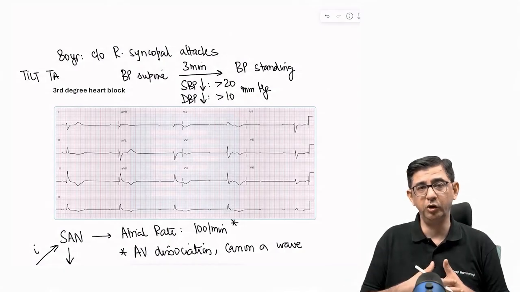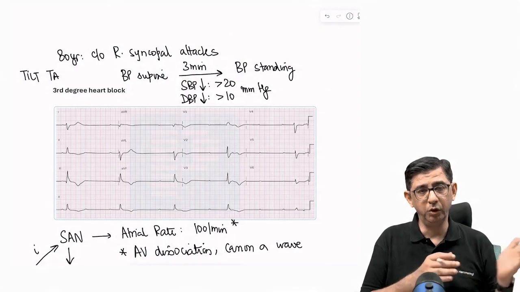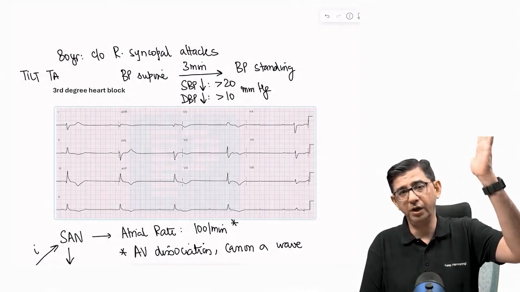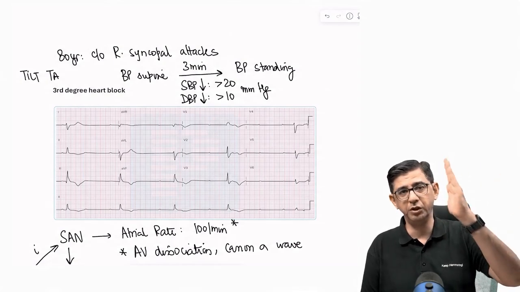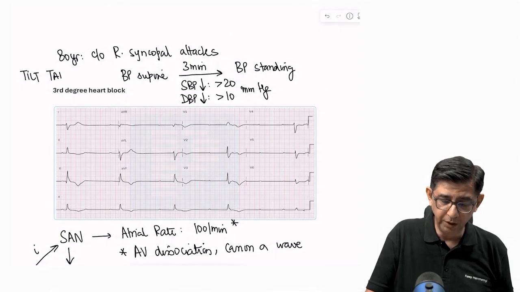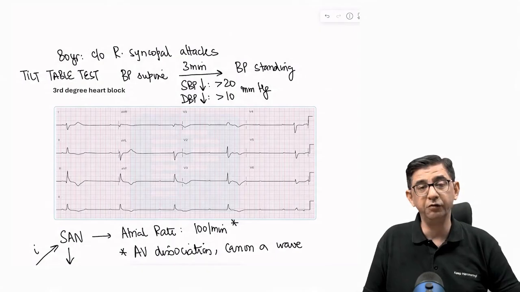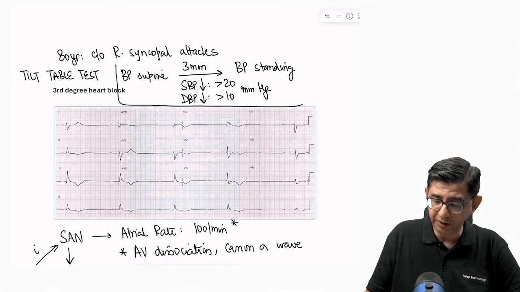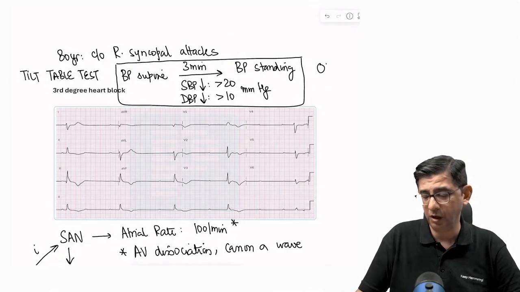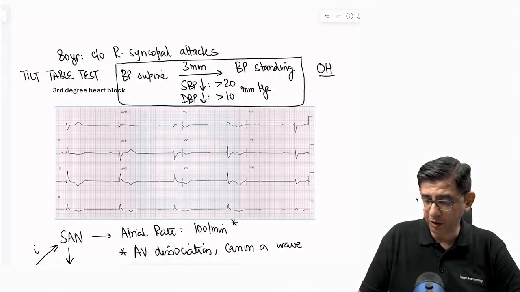Patient will be strapped to the hospital bed, and using a remote control, you will change the position of the bed to standing. Like patient is lying in the bed, then you press the remote control, the patient's position will come up. So tilt table test is actually used for identification of what I explained to you. In earlier times, when we never had facilities, this was the traditional way to demonstrate the presence of postural hypotension, also called as orthostatic hypotension.